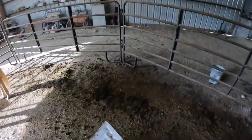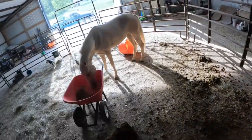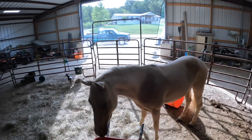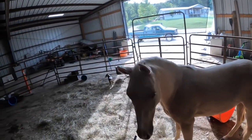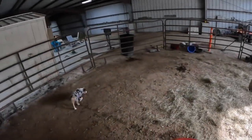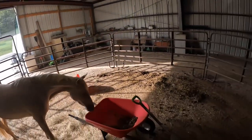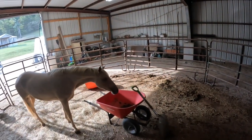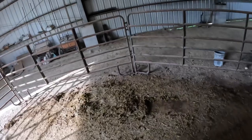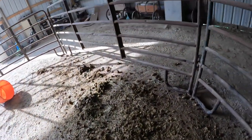If she comes over to us, we'll touch her and walk off. Let her investigate what we're doing. One thing I like to do is I'll touch her and then I'll walk off. Then they'll turn to me. Pet her real good, and then I'll walk off. Release the pressure first, and they'll learn that you coming to them's not a bad thing. I'll go ahead and get this all cleaned up and then we'll start a lesson.